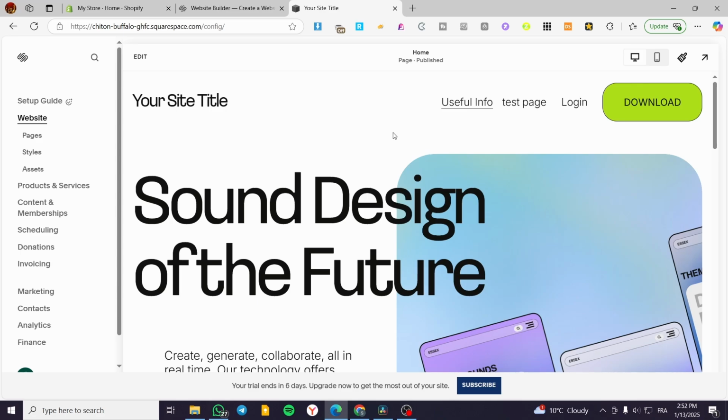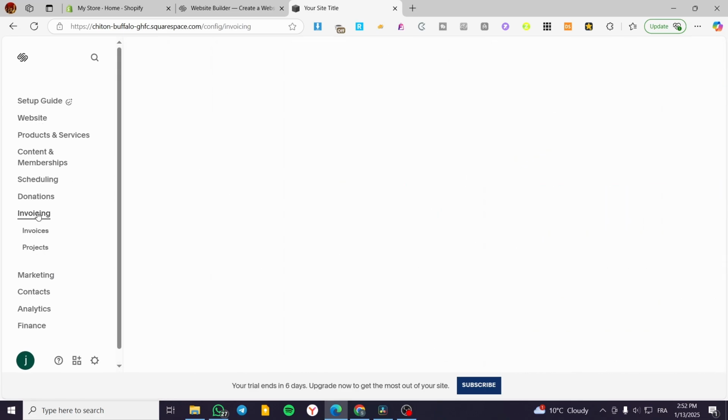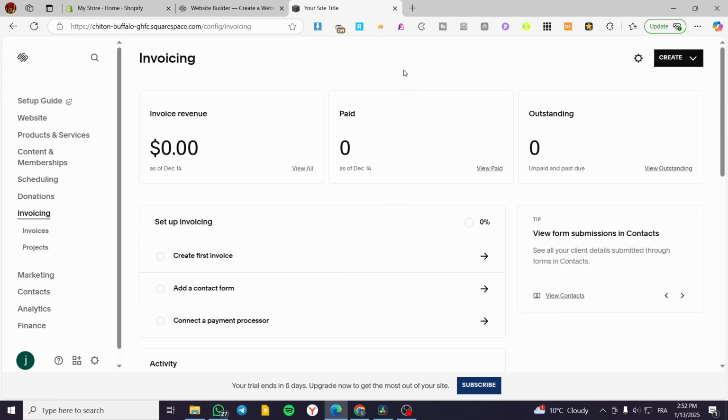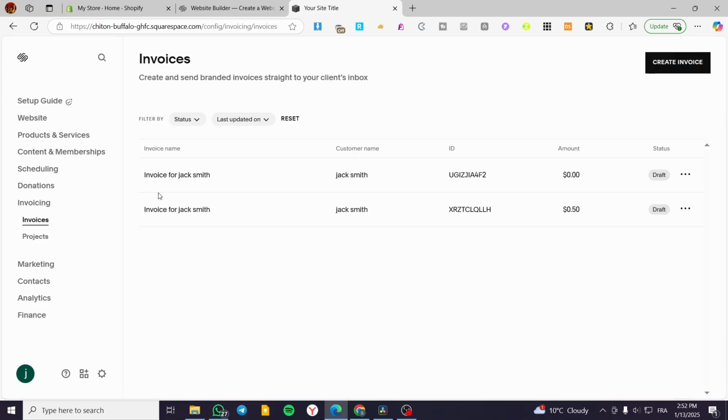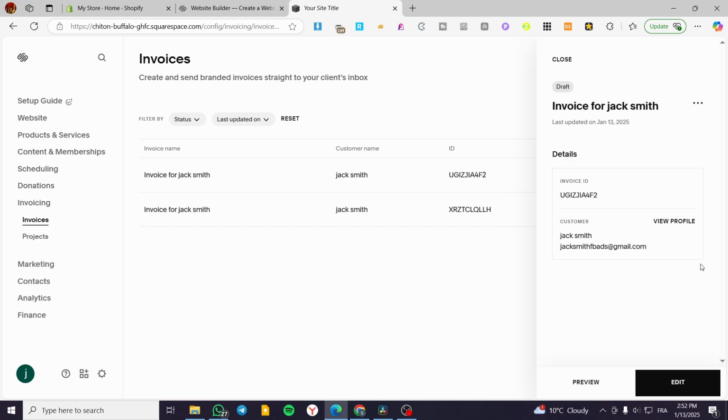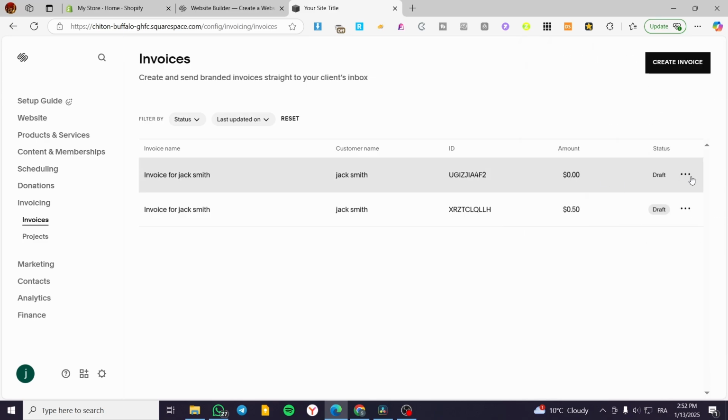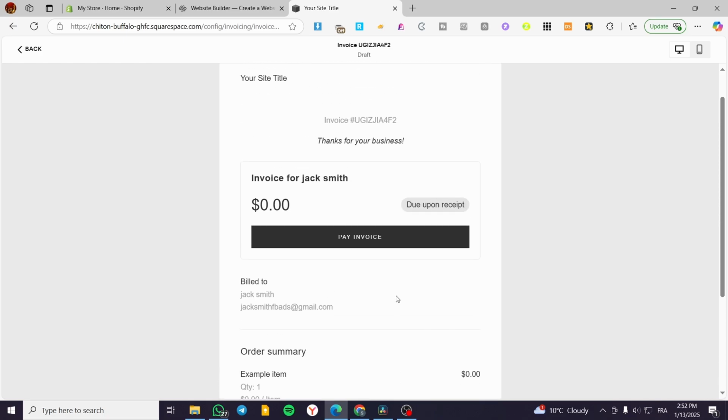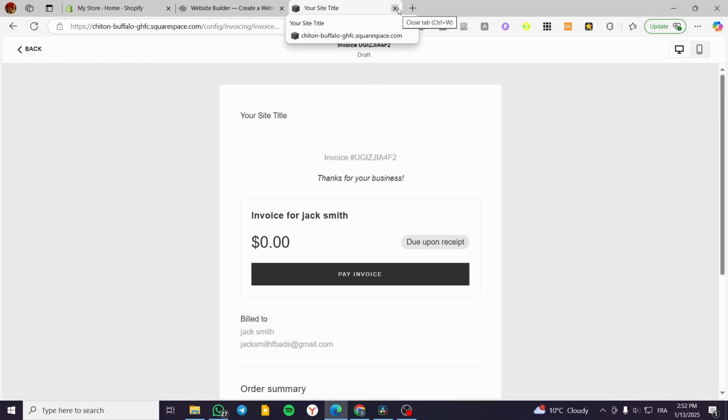Here I'm going to make a difference between the two invoice types that we have. We have the invoicing system, which is sent to clients. You send the invoice to clients to receive payment, and that is done in the invoicing system. As you can see, we have some invoices in here. We can edit an invoice, add a project, or download it. To get this invoice, you preview it and take a screenshot, so you cannot get it or print it.